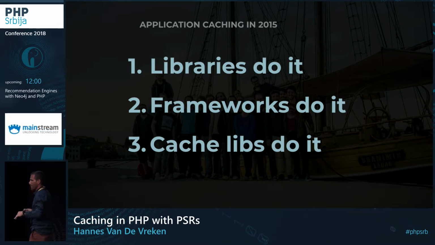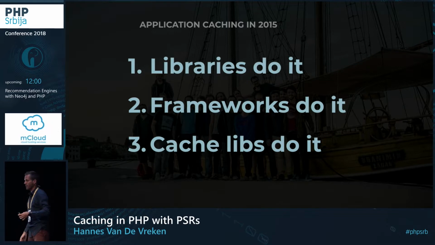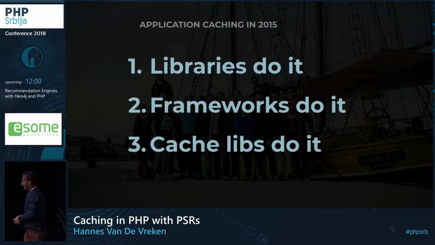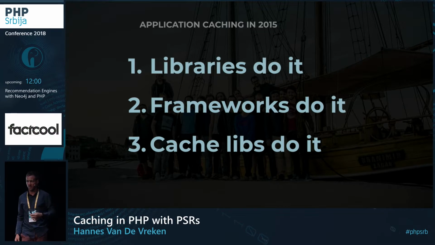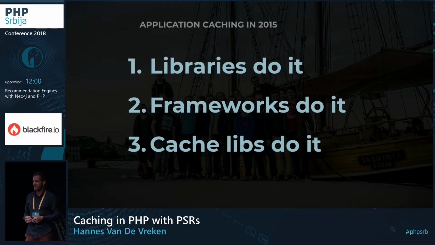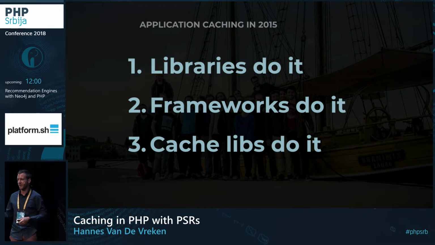They all have their own way of setting it up, and they all have their own set of implemented backends. Some would implement Memcache and Redis, but not something else, like a database adapter. And then there are also caching libraries. There used to be a very famous caching library that was purely focused on caching.